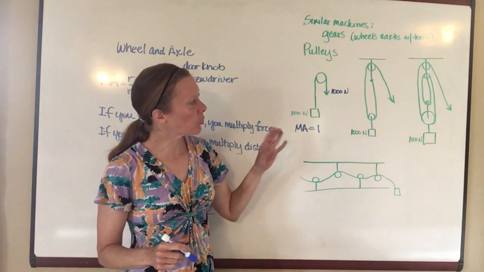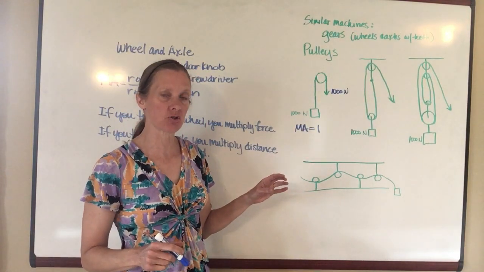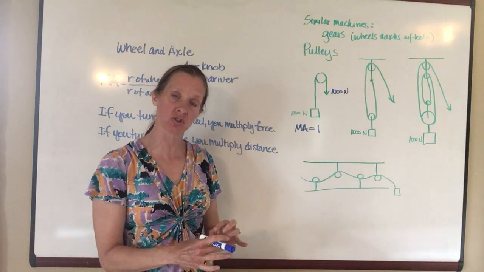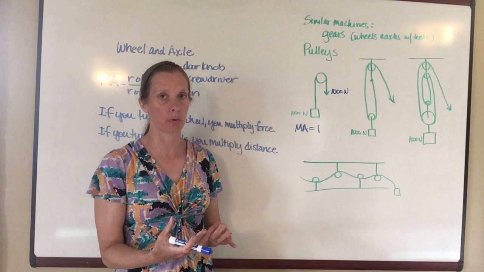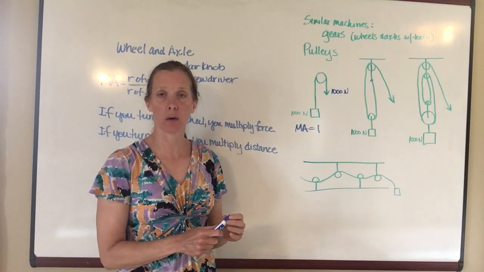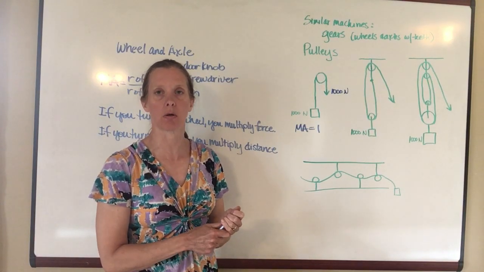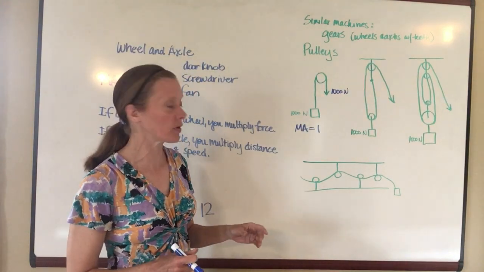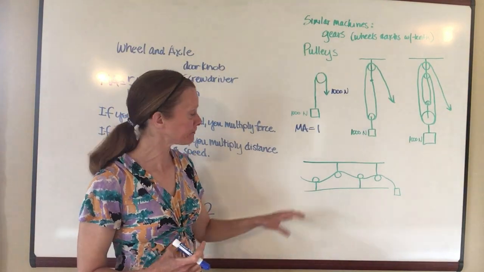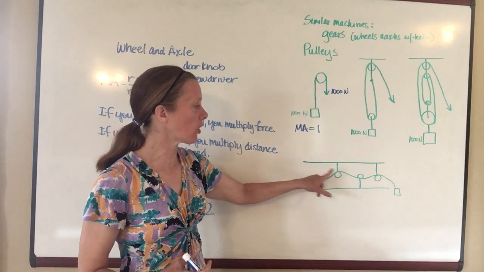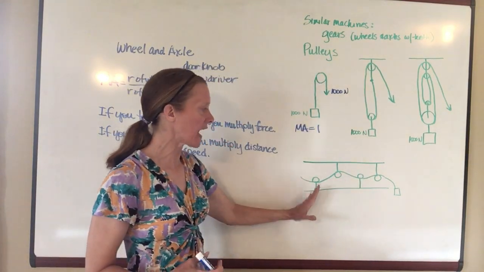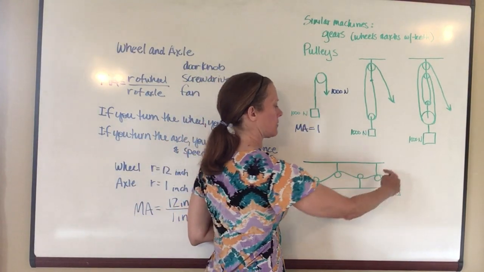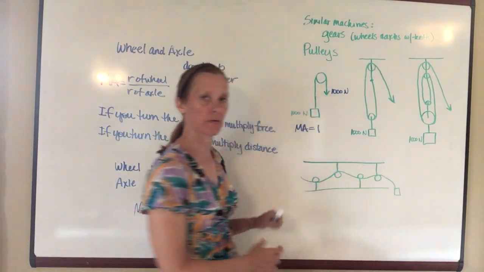Now, the way you calculate mechanical advantage for other types of pulleys depends on whether the pulleys are fixed or whether the pulleys are movable. So my son really enjoys lifting weights and doing a lot of weight training. And so he has a weight machine down in our basement with a whole bunch of pulleys on it. And those pulleys are all fixed. They don't move. They're all attached to a piece of the machine, and this rope is threaded through them, and it's attached to a weight down here on the end.